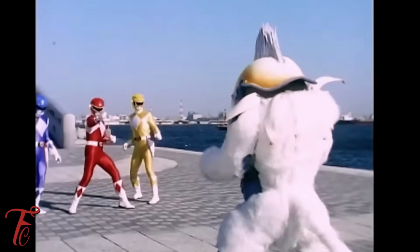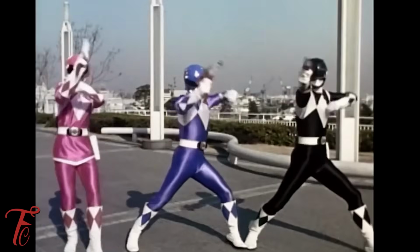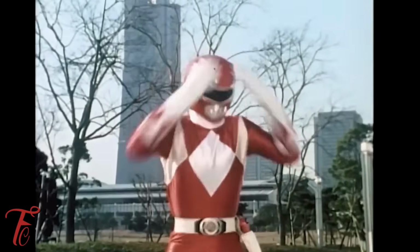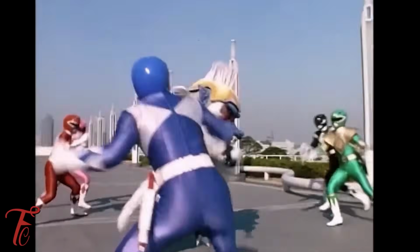We're excited to see what they do with this, and I know it's Mighty Morphin, but that is one of the most recognizable parts of the brand, and we have to use it. I'm kind of excited. This is a weird year, but it's exciting to be a fan again because we're at least getting stuff.